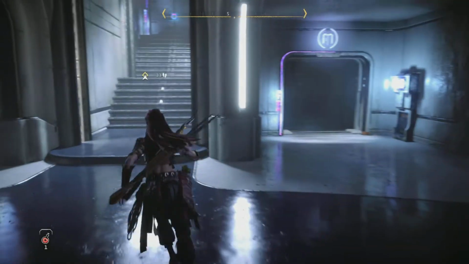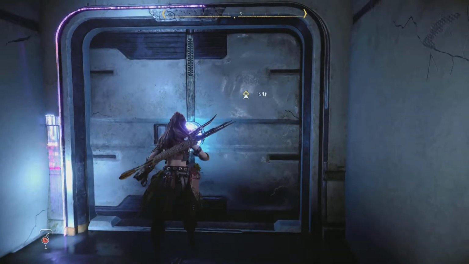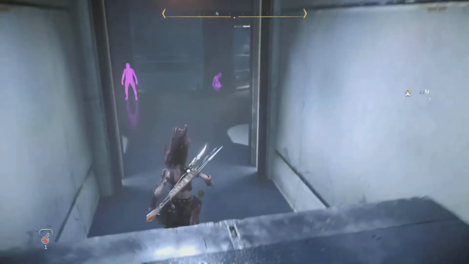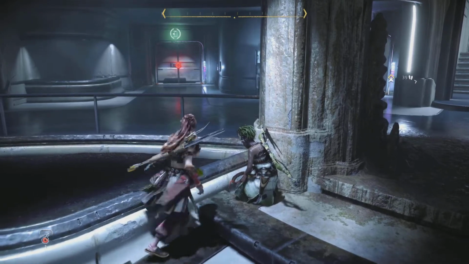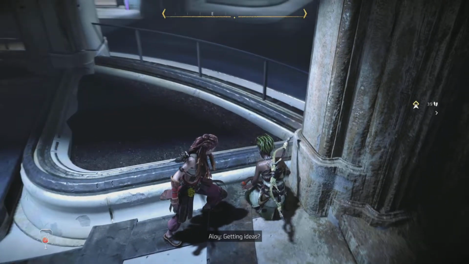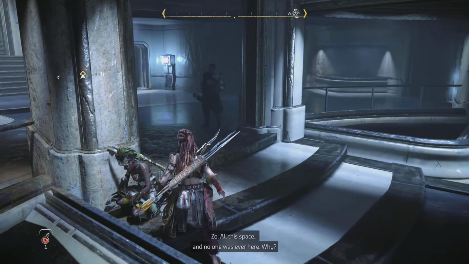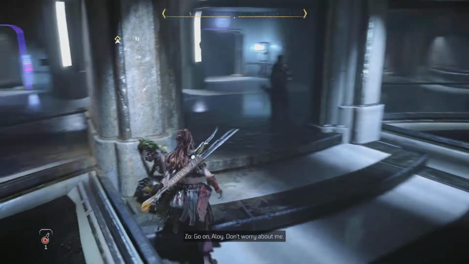Really kind of hoping Ted is alive somehow so I can kill him. Okay. I mean, maybe it's time to talk to Gaia. I'll leave you to it. Can we talk to Zoe? Maybe it'd be wise to talk to Zoe first. Back already? I might want to look around more first. I'll come with you then. No, I need to talk. It looks like plants could grow here. Getting ideas? Perhaps. All this space. And no one was ever here. Why? It's a long story. Mm-hmm. Go on, Aloy. Don't worry about me.